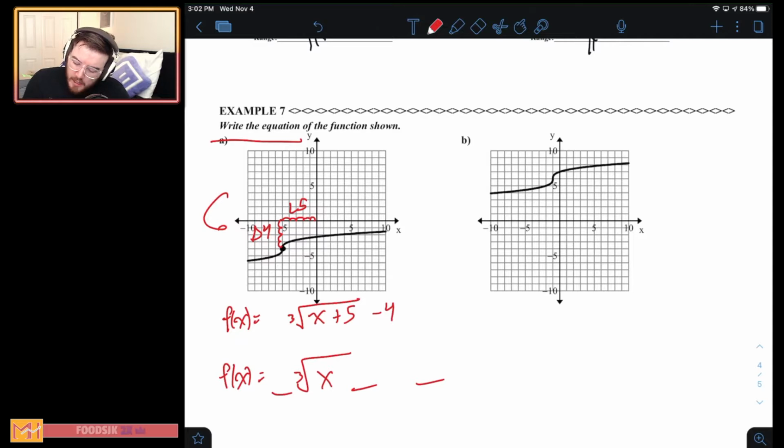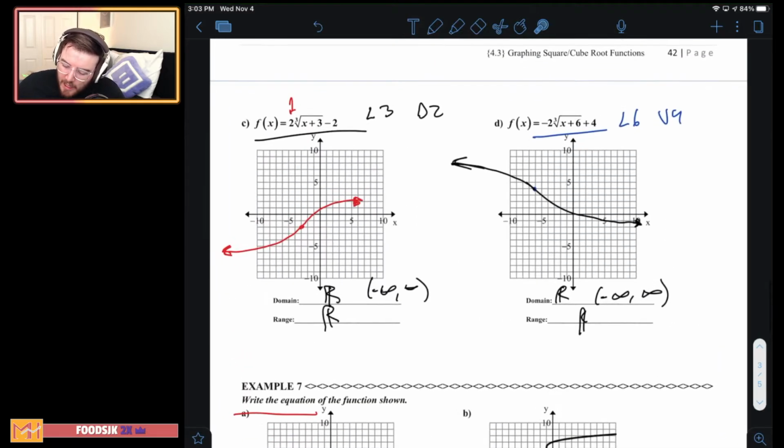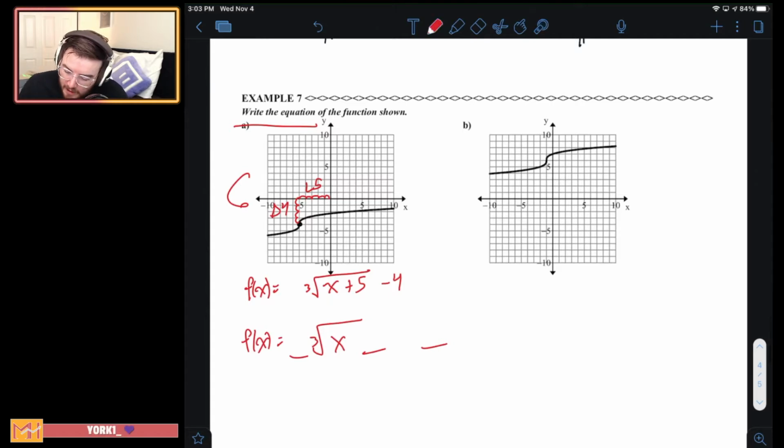No stretch or shrink, because that looks relatively not steep to me, right? No stretch or shrink there. However, well, no, it didn't get flipped either. For a second, I thought it did, but it didn't, right? It's growing. It's the fact that it's getting bigger from left to right. I'm exaggerating, but it's getting bigger. And if you look back at this one, it's going downwards for my flip. Okay, it's going downwards because of my flip. All right. So no flip on this guy. There's our final answer.